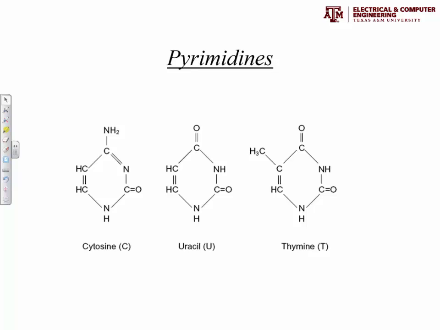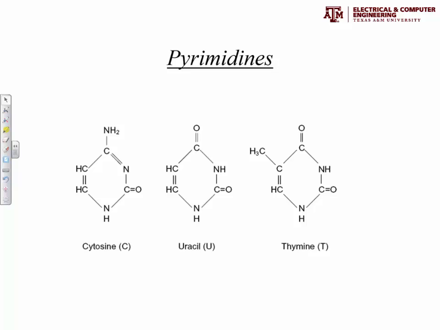I would like to point out that, for example, thymine is basically 5-methyl uracil. If you look at uracil here, at location number 5, you put a methyl group, CH3, right? Then you got thymine. So there is a relationship between them. Again, you don't need to delve deep into this, except know that pyrimidines are these 6-member ring compounds. You have cytosine, uracil, and thymine. C and T occur in DNA. U occurs in RNA. Okay, so these are pyrimidines.